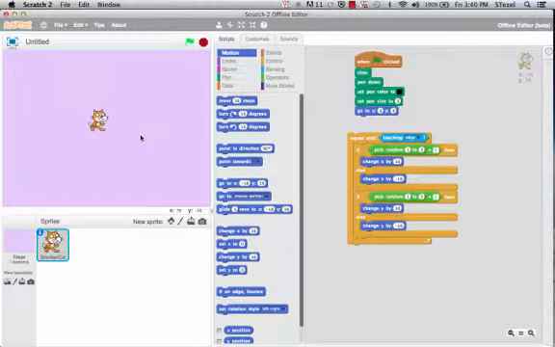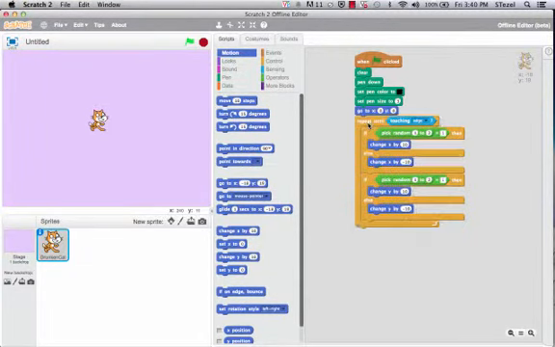This is not the only way to do this, but I feel this might be one of the easy ways to do that. So what I want to do is test my code so far, and then add some sounds when the cat reaches the edge of the screen. I want it to have some kind of a meow sound or something. But let's see what we got so far.